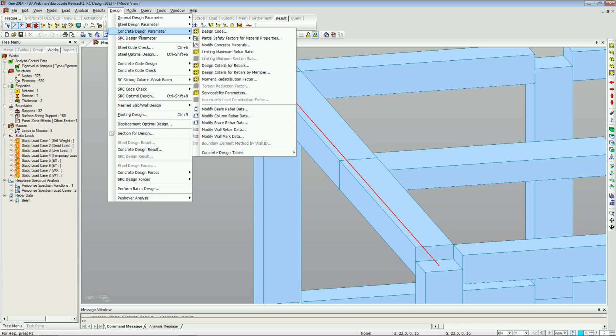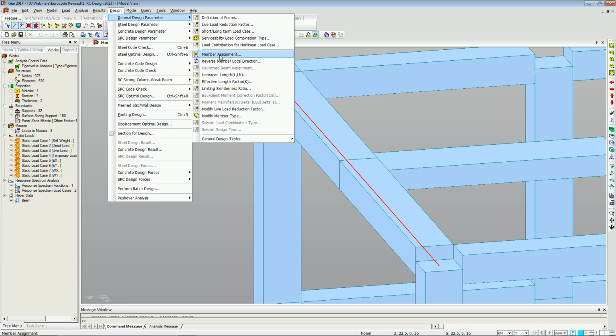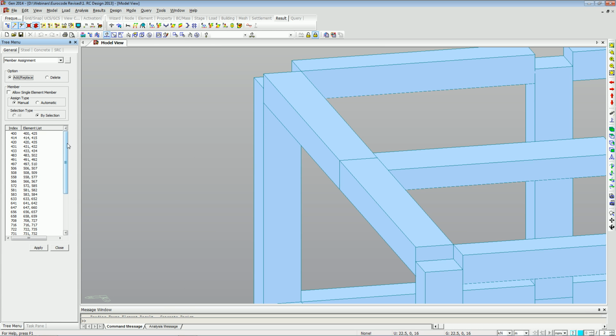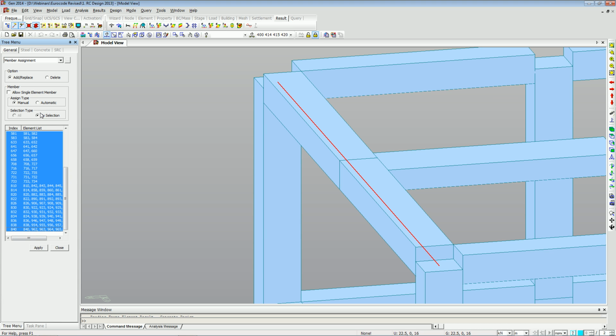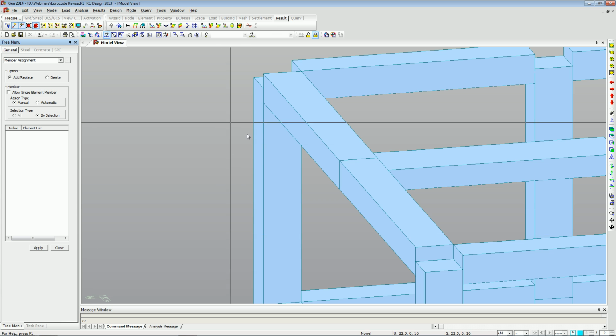In design, we have an option for member assignment. Here we can specify which members or which elements should be chosen as one member for design. It can be done both manually as well as automatically. So here we have the options add, replace, auto, and all.